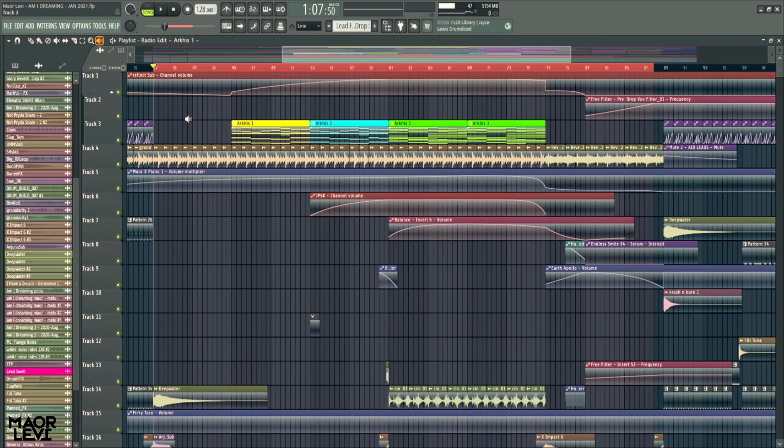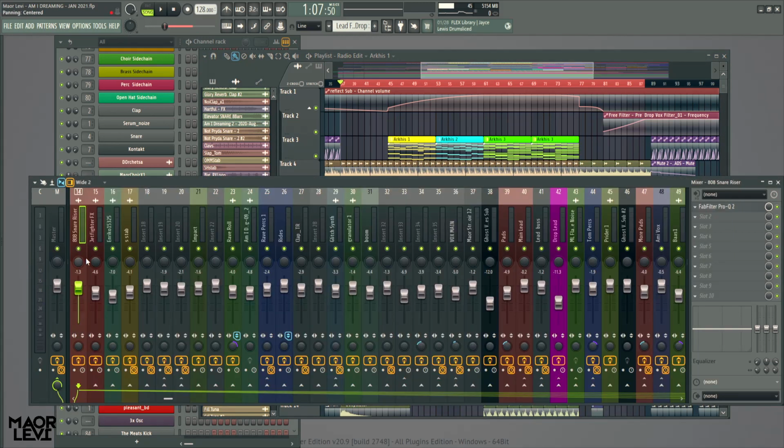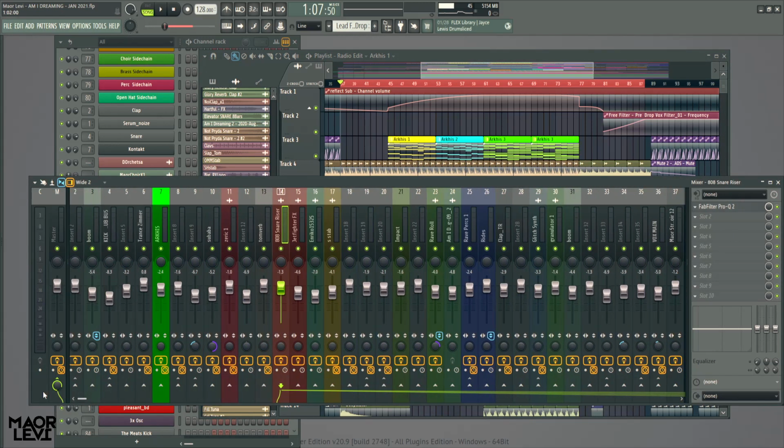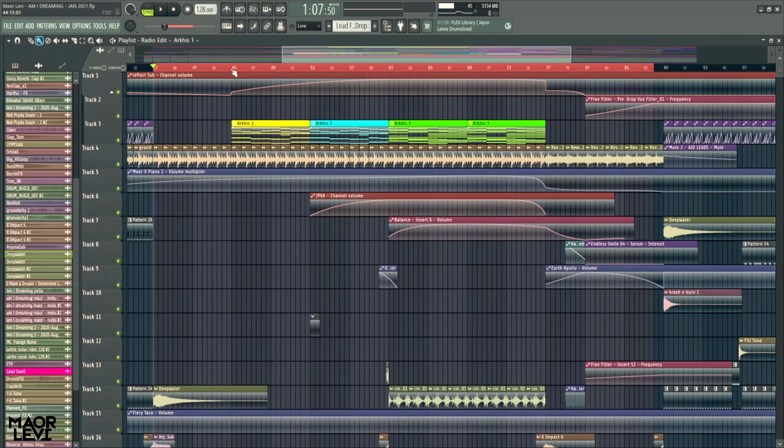I'm going to go through that and show you what I did when it comes to automations. I basically wanted those strings to have a lot of movement, make it really organic sounding, and not too plain, we should say. So the strings are right here.